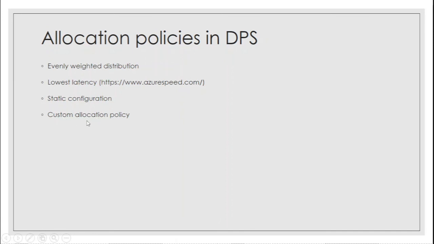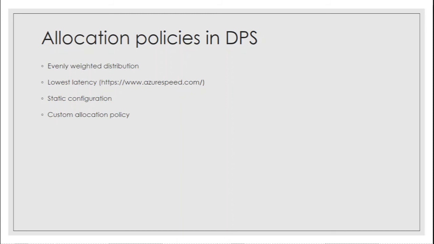And coming to custom allocation policy. Custom allocation policy is nothing but your own custom implementation that you can do based on your dynamic rules or anything like that. This is achieved by using Azure Functions. You need to create and deploy the Azure function, and after deploying it, you select your Azure function in the drop down list as a custom allocation, and then you give the URL of your Azure function.